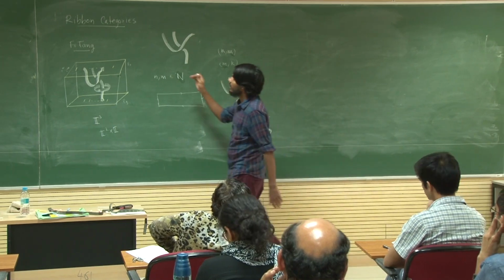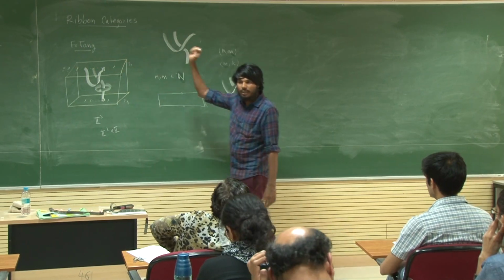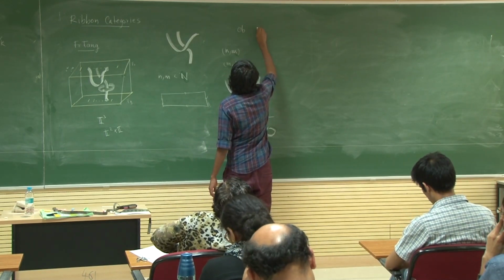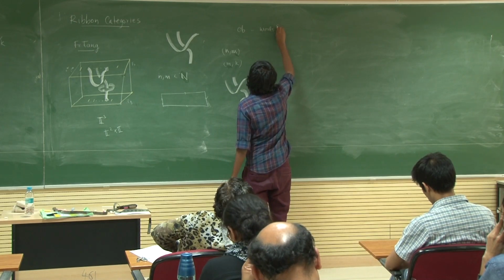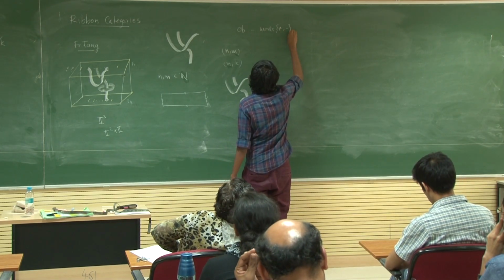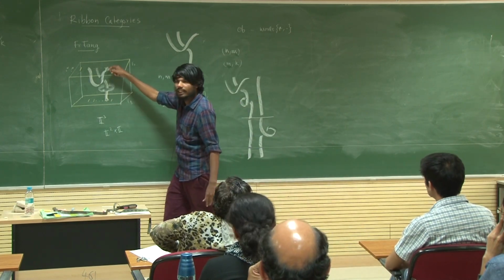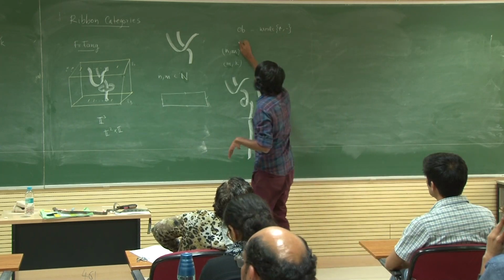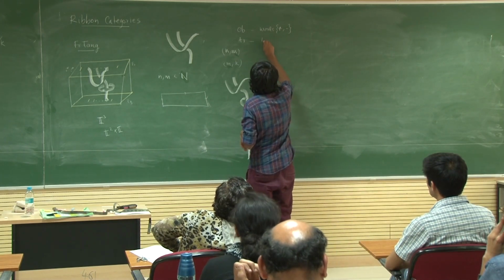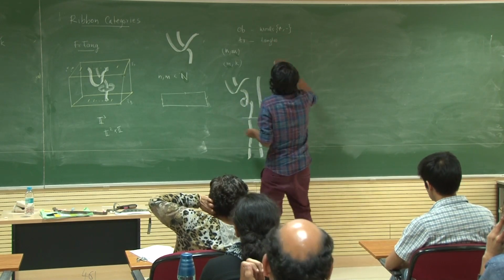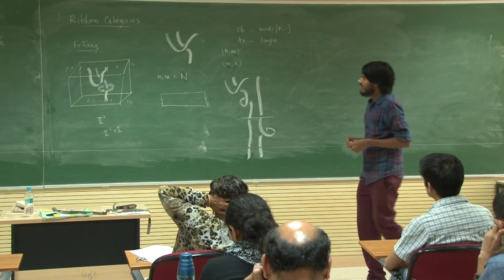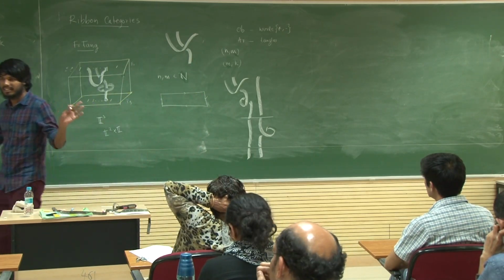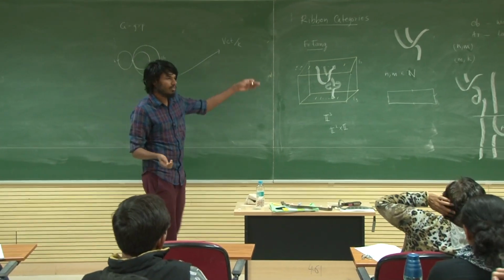So we will treat framed tangles as a category where objects are going to be finite words in two letters, plus and minus. That determines the orientation on the line segments, and then given any two words, I look at tangles connecting them. So the arrows of this category are going to be the framed tangles which connect them. Now if I am looking at 0 to 0 tangles, those are going to be all the framed links that you can ever have, right? So every framed link will be a morphism from 0 to 0.